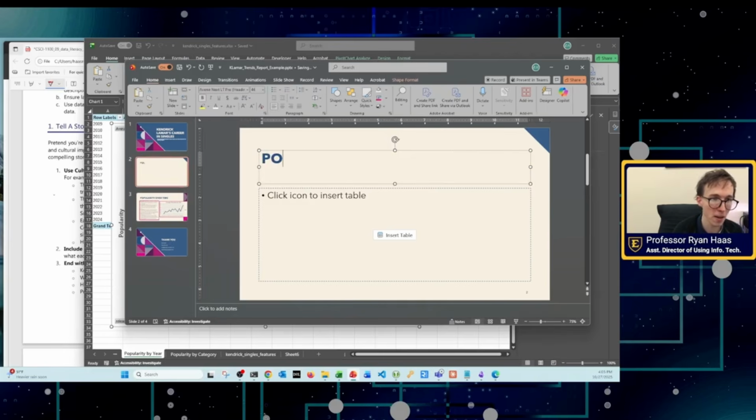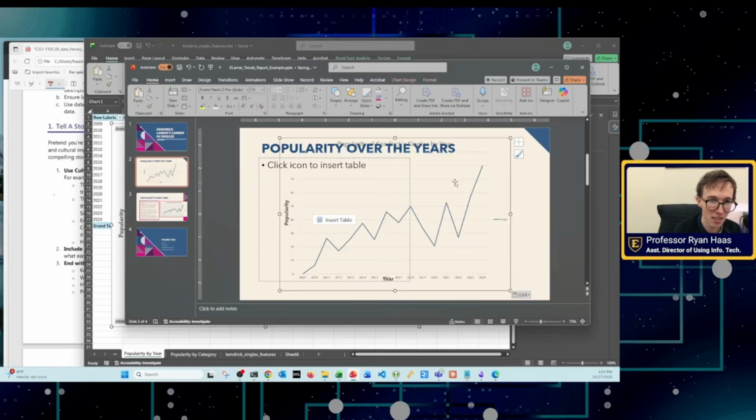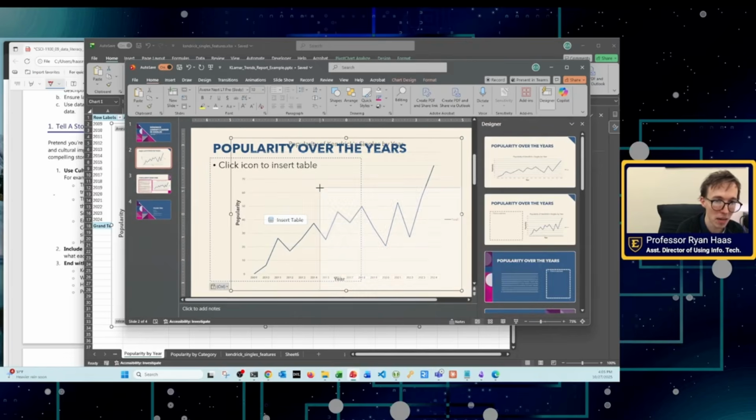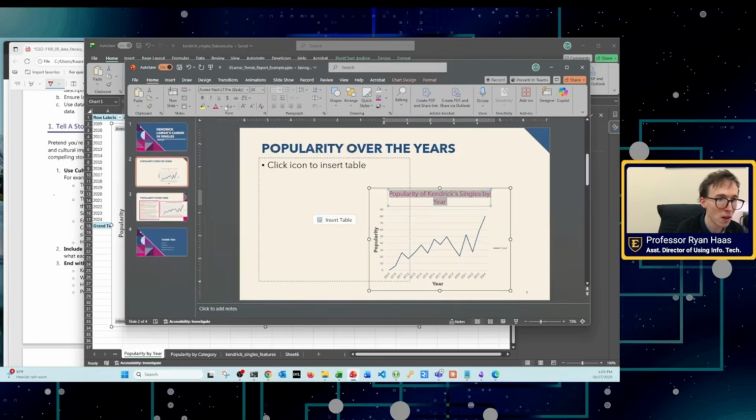So let's call this popularity over the years, maybe. Make that smaller, bump that up. And watch what happens if I just press Control V or Command V. I can just paste my chart. I didn't want to paste it inside the text. Let me click outside. There we go. And see how it just pastes your exact chart with the title clear. My axis titles are clear, and it's very visible already. It looks great, and it will automatically usually adapt to your slide themes with the colors it uses.